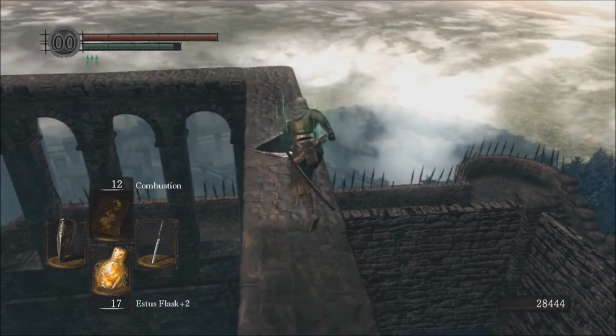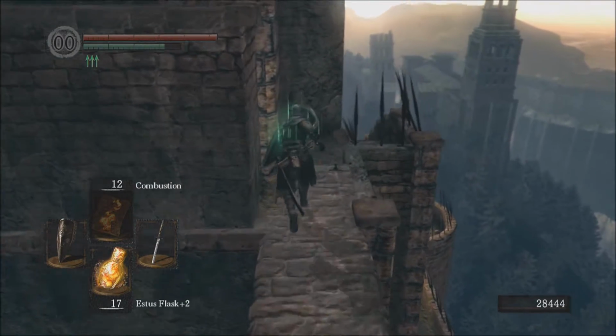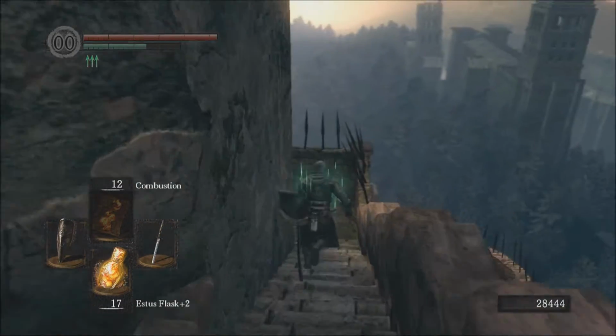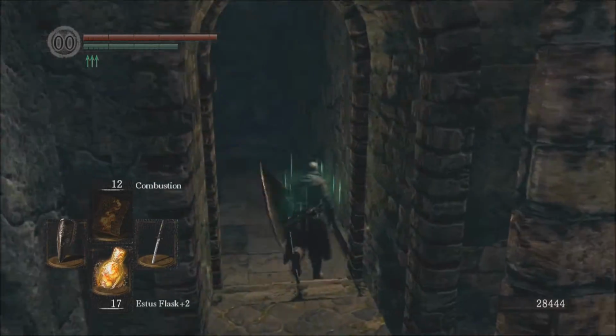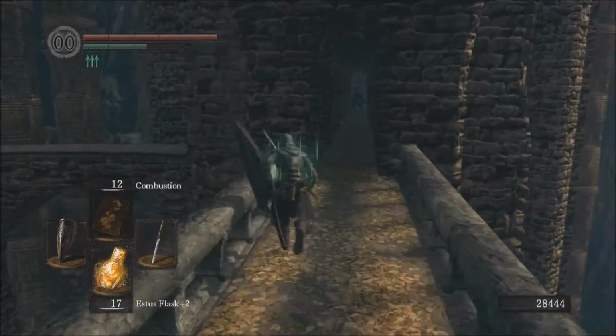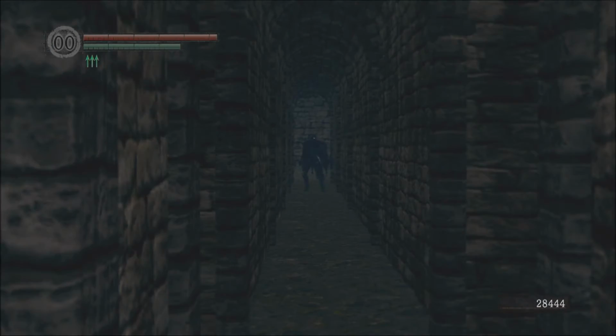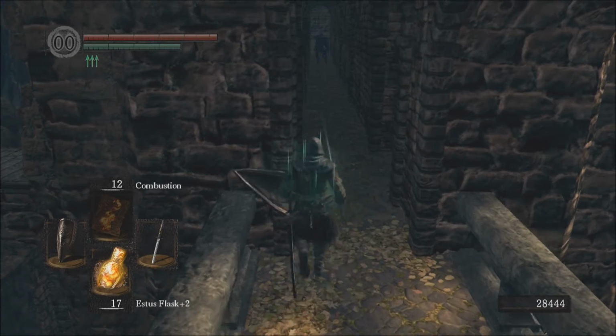And I forgot to mention there are boulder knights here. You can get the boulder shield in this area. There are other boulder knights wandering around here. There is one that is straight down there. But there's no point to going down there. There's nothing down there as far as I remember. So we are not going to go down there.